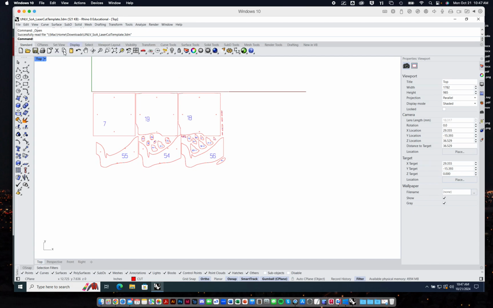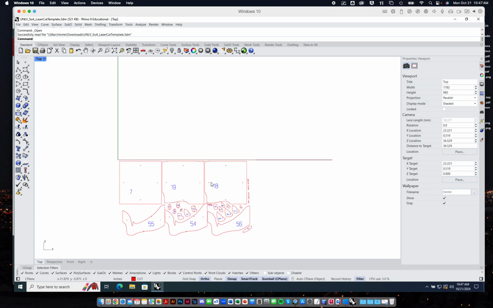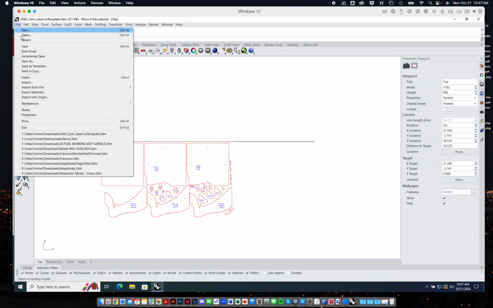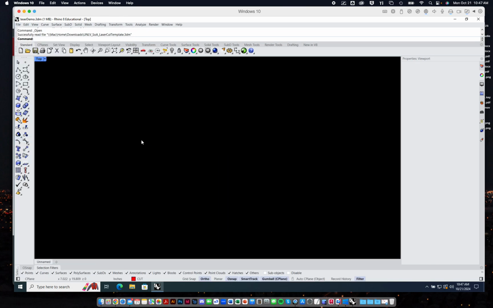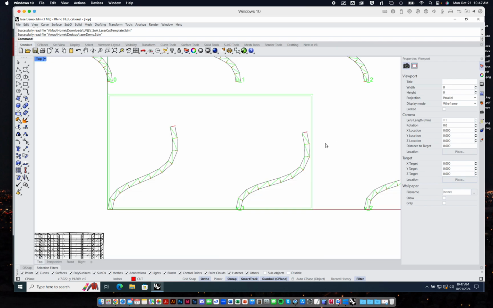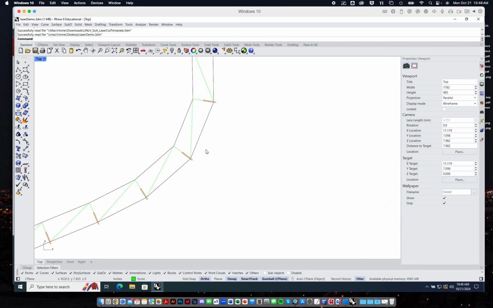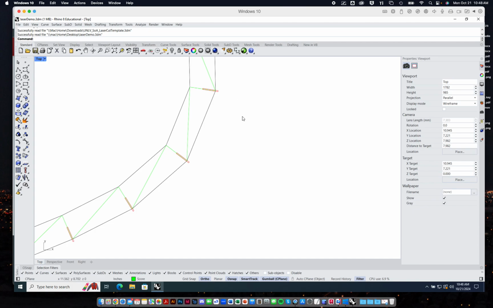So what I would do is always look at their template just to remind me of this. Let me go back to the laser demo. And what I would do is start to put things on different layers for color, based on what I want to do. You'll see that this actually gives you a zigzag scoring pattern if you need it. That's to encourage some of these things to be a little more flexible and bend and flex in its planar direction rather than its normal direction.